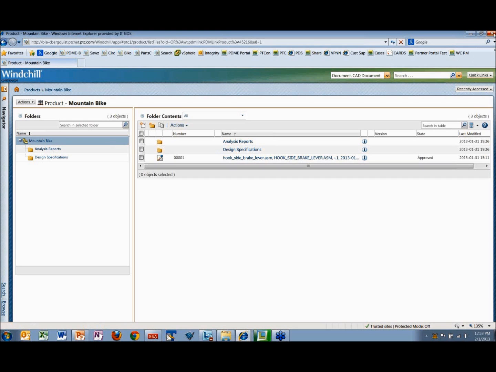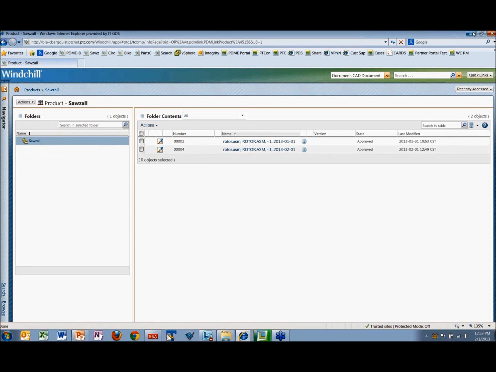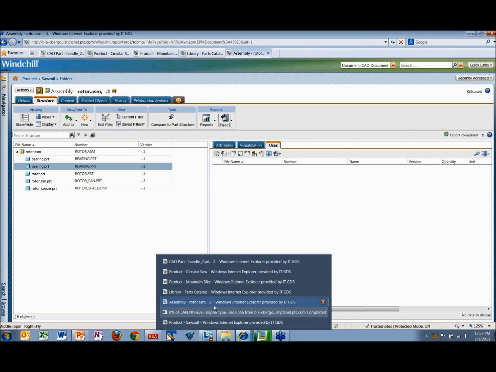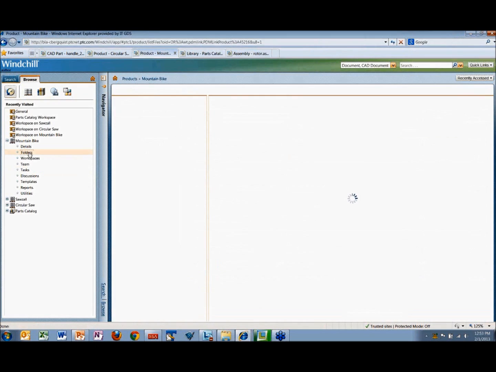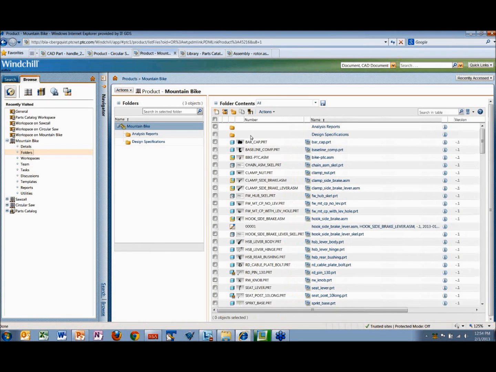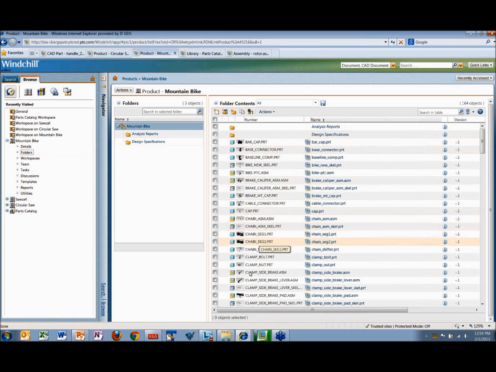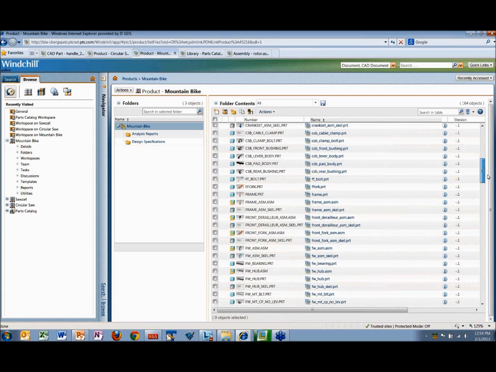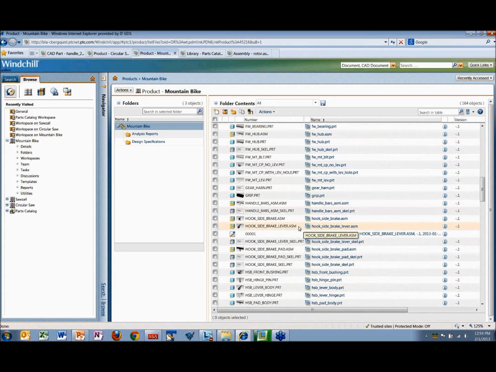Sorry, let me go to a different role here. So I have this bicycle model, and I want to show you this more interesting structure view and how we would work with that BOM.